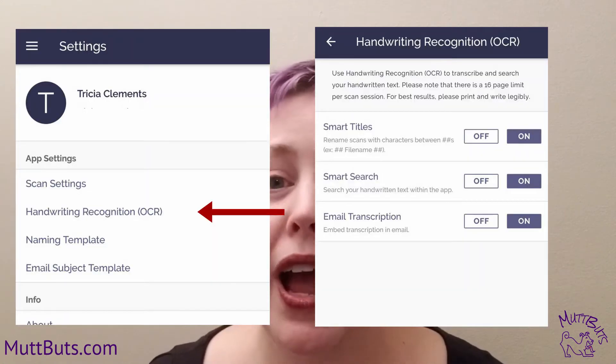One of the great new features I want to talk to you about with your Rocketbook is the handwriting recognition feature. It is brand new, still in beta testing, and it's basically called OCR. What that does is it allows Rocketbook — if you go into your app settings and select the handwriting OCR option with those settings turned on — there are several options. The first one is transcribe to email. So if you're sending something to an email, it's going to attach the file like normal but also transcribe it and put it in that email for you. That's something really new that Rocketbook is doing.